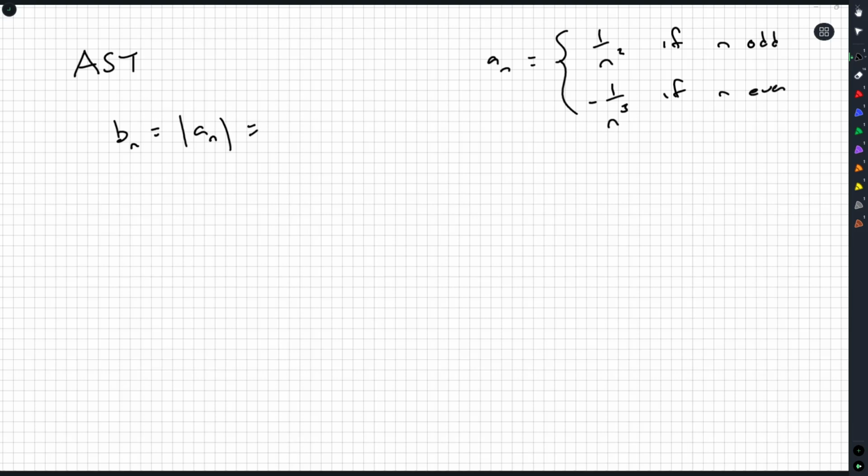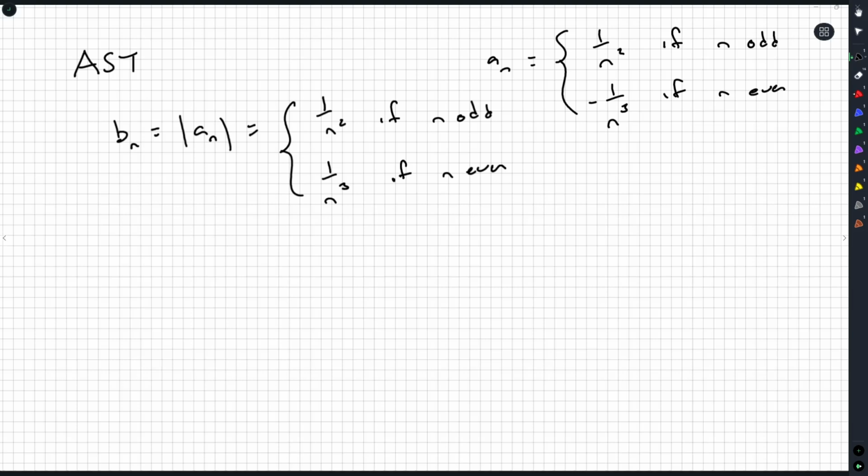So for the alternating series test, I'll just remind myself the ANs here: 1 over n squared if n is odd, and minus, that's the alternating part, 1 over n cubed if n is even. As I say, you work with these BNs, which are just the absolute value of the ANs. So we just throw some absolute value bars around everything over here. Obviously, 1 over n squared is already positive, so that doesn't change. And then the minus 1 over n cubed just becomes the positive version. So it still is switching back and forth between being the reciprocal of the squares and the reciprocal of the cubes. But that's our BNs.